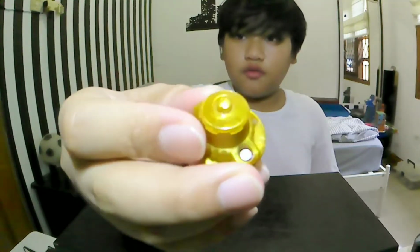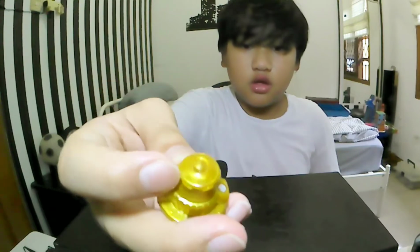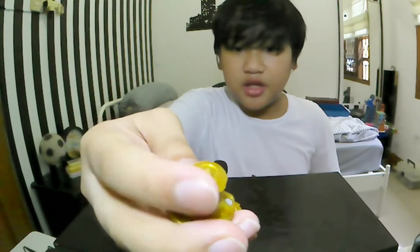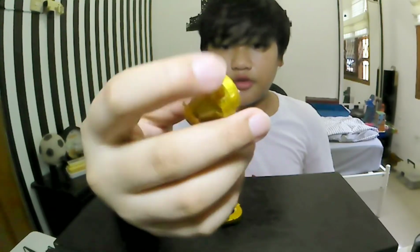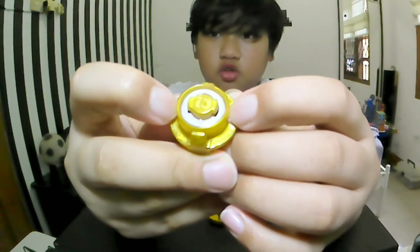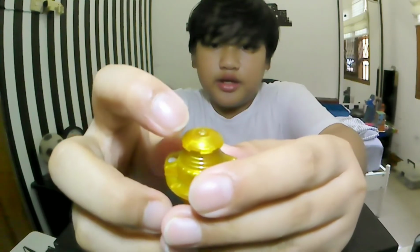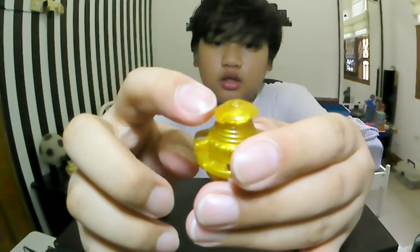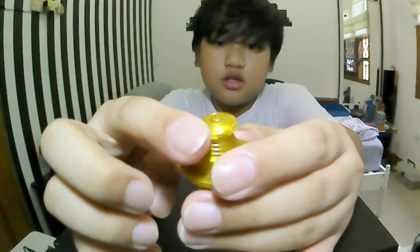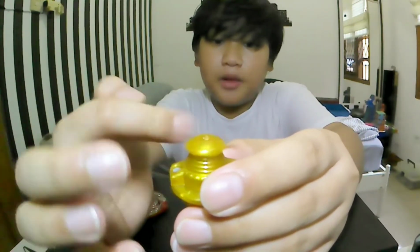Now the driver revolve. I really like this driver because it's the first of the free spinning type. This driver is a stamina type driver, of course. It has a regular spring, not a dash spring. It has a sharp tip, but around the sharp tip there is a free spinning plate.